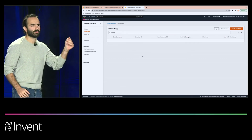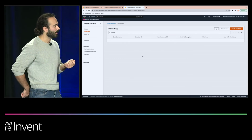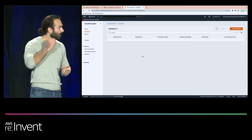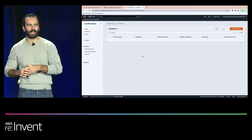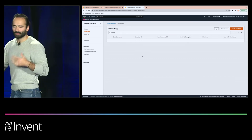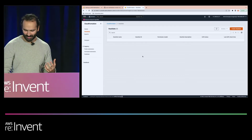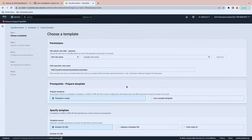The reason why we chose this for vendor insights is because we understand that SaaS solutions are often deployed across multiple AWS accounts. And it would be a pain to have to go into each individual account and deploy your stack to enable vendor insights, right? So this lets you do it all at once. Well, not necessarily all at once, and we'll talk about that. It'll reduce the amount of stacks you have to deploy. So let's go ahead and create stack sets.